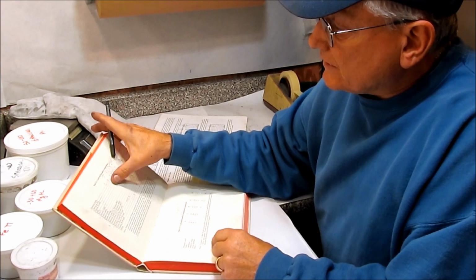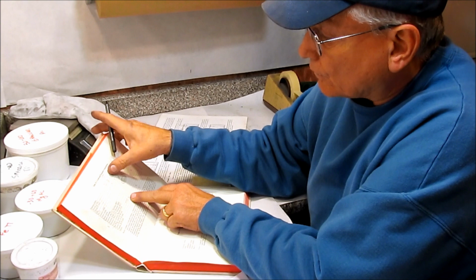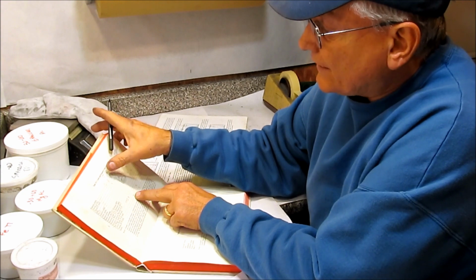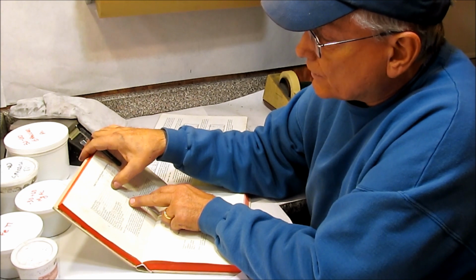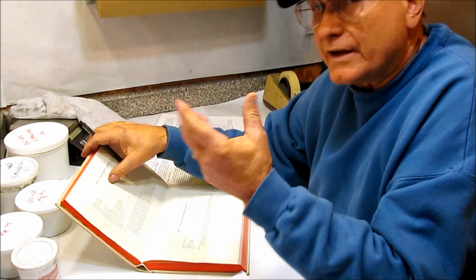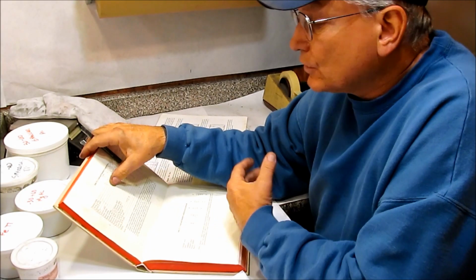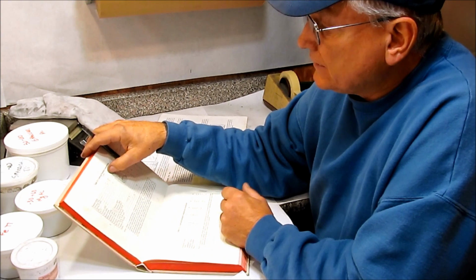To that 52-13-9 is added 26 parts, to round up to 100, of a metal, either the steel filings or titanium metal particles. That equates to adding 35% to the base 70-18-12. If we have 100% of the base composition, we're essentially adding 35% of the metal. It's a lot of metal in there. It really creates a bright shower of sparks. So I thought that going ahead and addressing metal spark gerbs was a good idea for a next step.